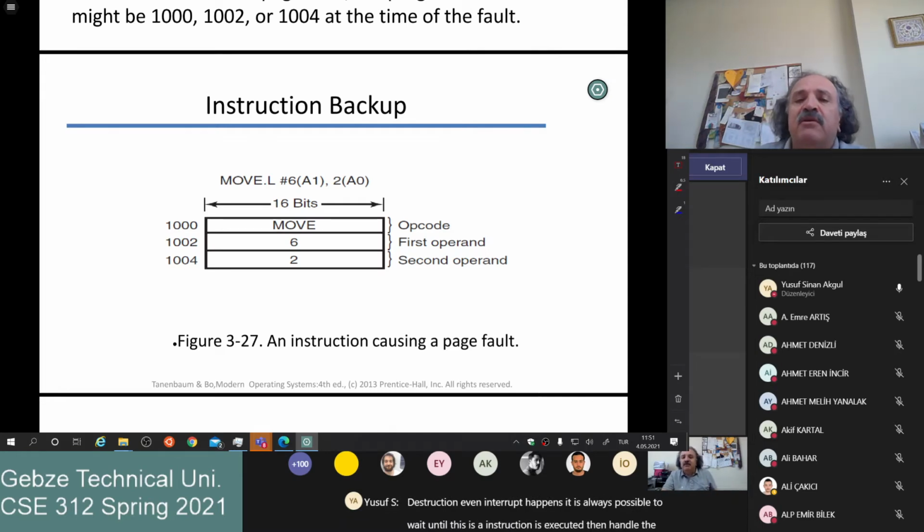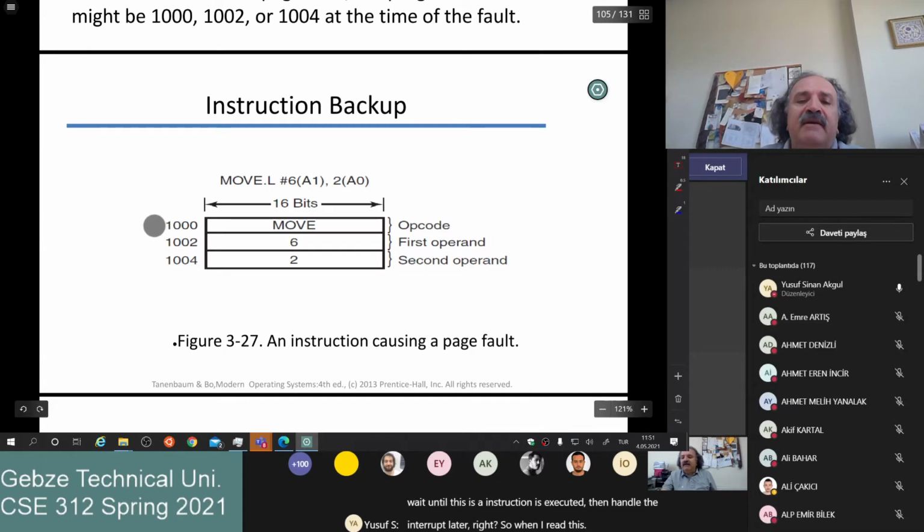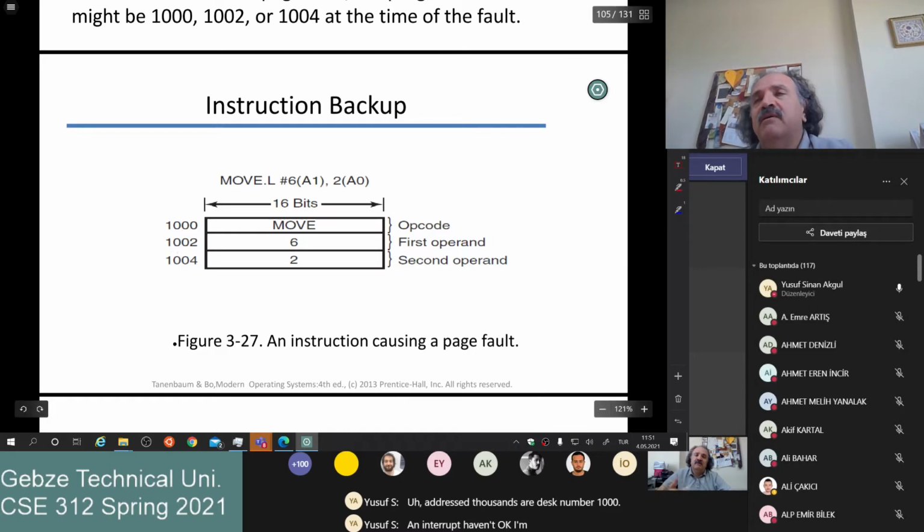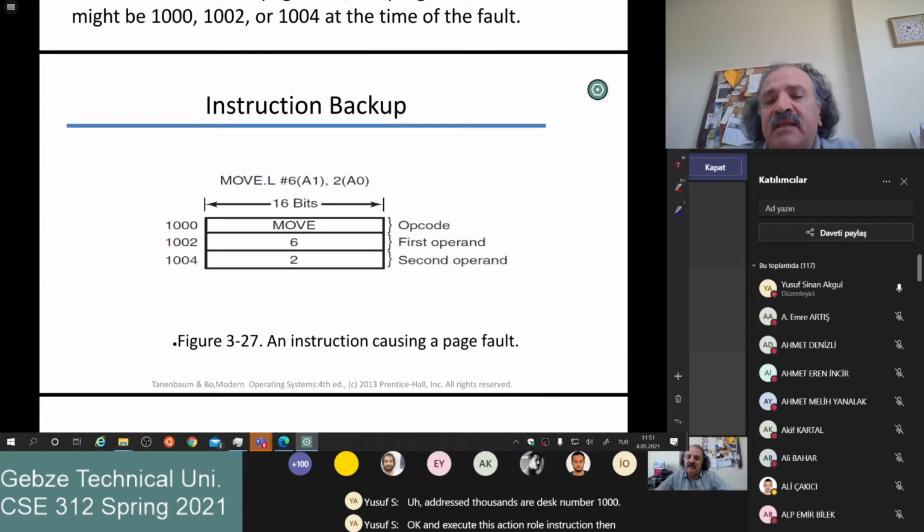So when I read address 1000 and an interrupt happened, I may choose to continue reading this one and that one, and execute the whole instruction, then handle the interrupt later.